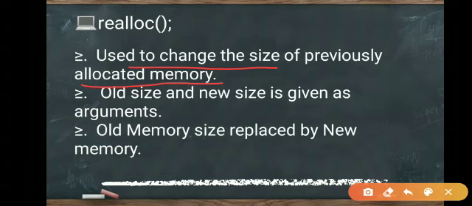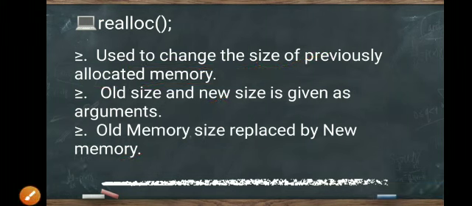If we have to store details of coronavirus patients, we don't know how many patients will come and how many patients will be gone. So to update the memory from time to time as per patients, we use the realloc function. Meaning the old size and new size are given as arguments in this syntax, and the old memory size is replaced by the new memory size.